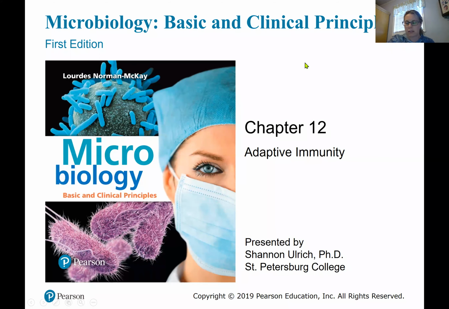Okay, hey microclass. So today we're going to continue on in chapter 12 with adaptive immunity. Remember, last time we covered innate immunity, and that is something that you are born with, something that happens immediately, and it's not specific for a particular type of pathogen. It's just going to keep everything foreign that's identified as out. So it's not going to look for specific pathogens.